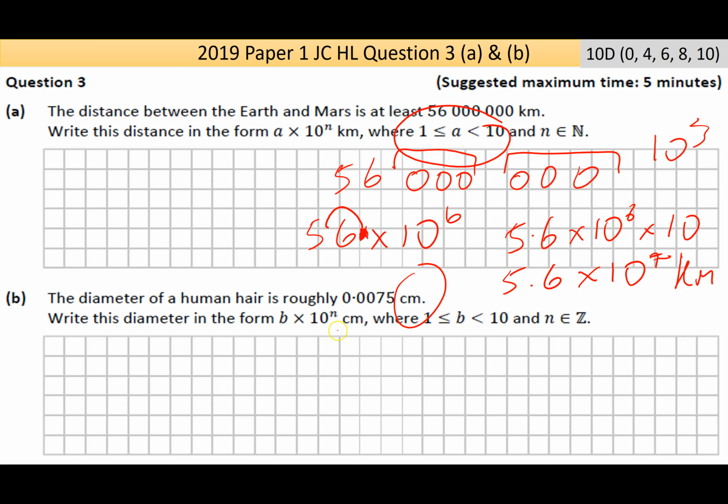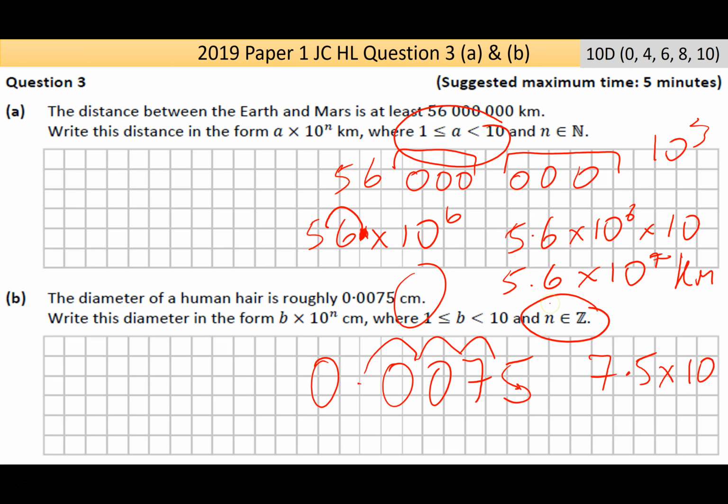Now this is smaller, so the decimal place here, instead of moving left, which is what we could have done with the top one, is moving to the right. So it's moving once, twice, 3 times. And that leaves the number 7.5. But this isn't 7.5, this is much smaller than 7.5. So to maintain consistency, we have to multiply that by 10, but not a positive power. That's why this n is an element of Z, saying the number can be positive or negative. And that's going to be negative, it moves 3 times, so negative 3. If you put that back in the calculator, you're going to get back 0.0075.